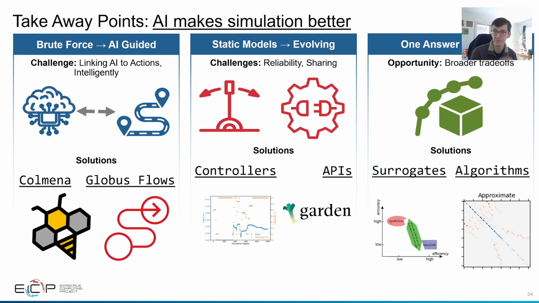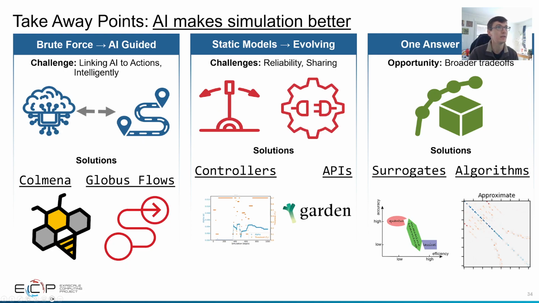So with that said, that wraps up my conversation for today. What I want you to take away from this presentation is that there are a few different ways of thinking that at least I grew up having as a way of approaching computational science, and we should reevaluate them now that we have all of these great AI functionalities. We could replace the idea that we should do brute force searches when in doubt with ensuring instead that we incorporate artificial intelligence as closely into those computational workflows as we can.